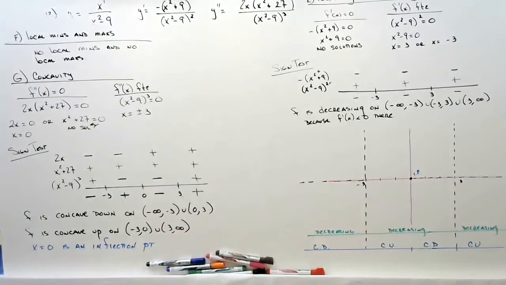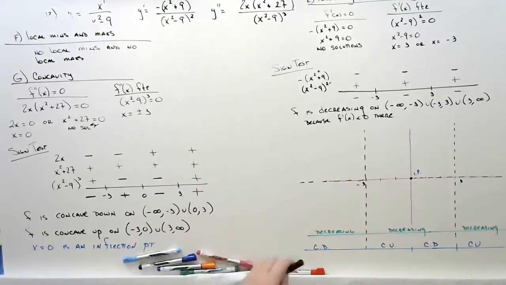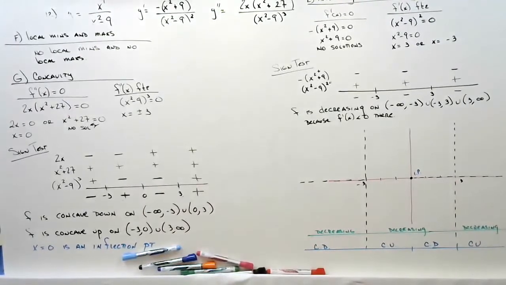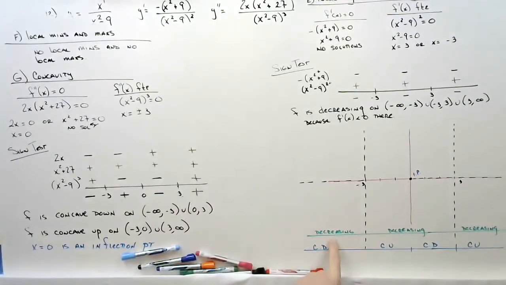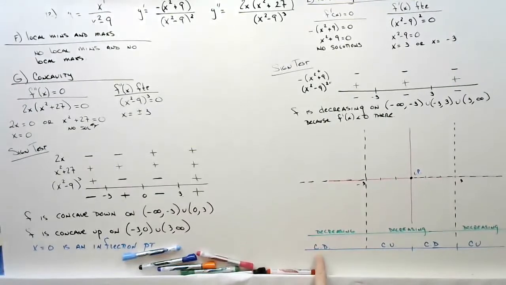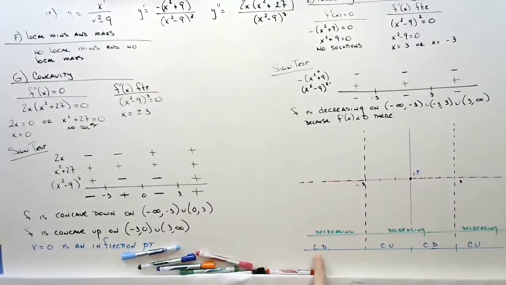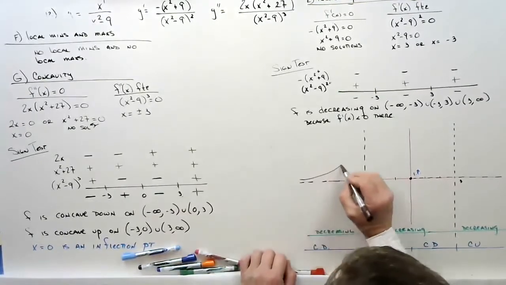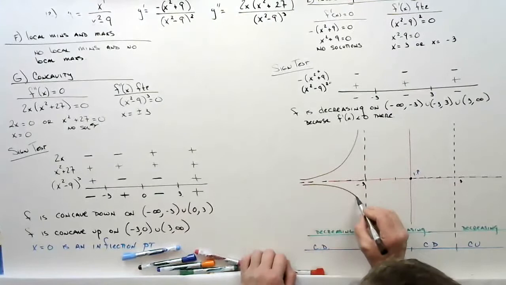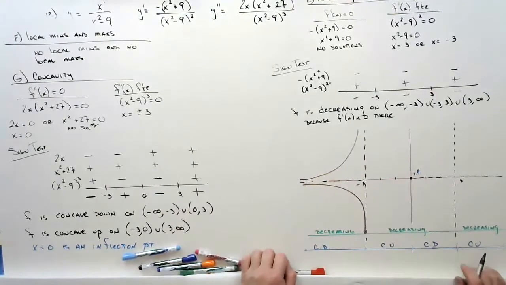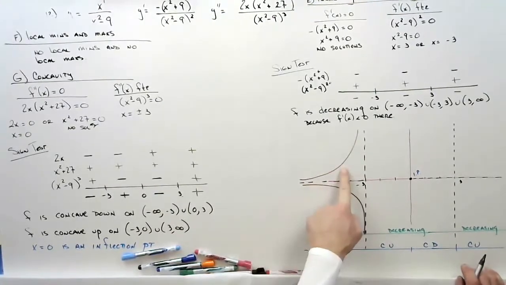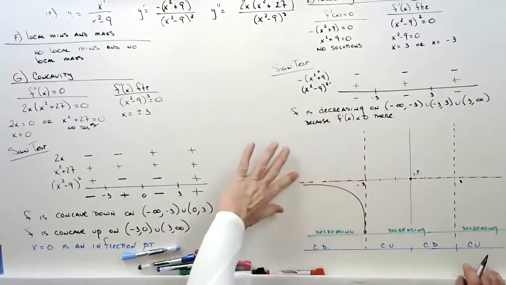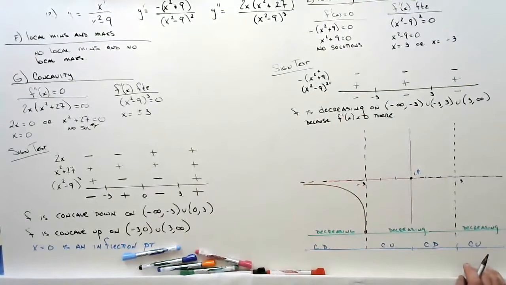Now I'm going to draw my graph. Now I follow this to draw my graph. So over here, I have to be decreasing and concave down. Now I have a horizontal asymptote, and so I either have to go like this or I have to go like this. It's one of the two. Well, that's concave up and increasing. So it can't be that. It has to be this.